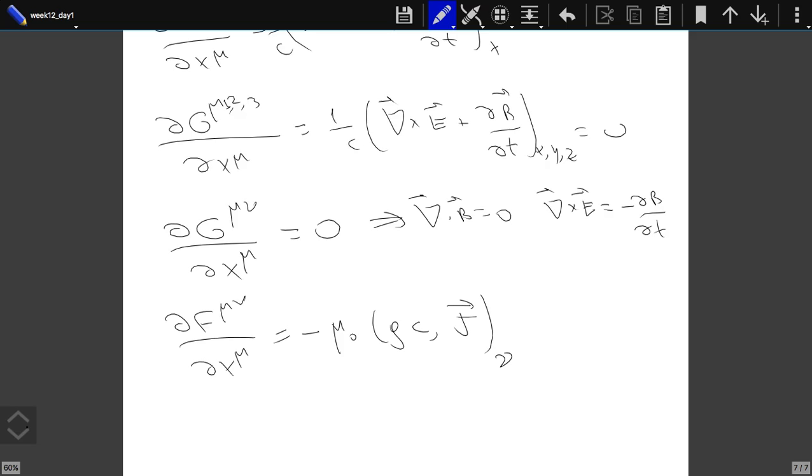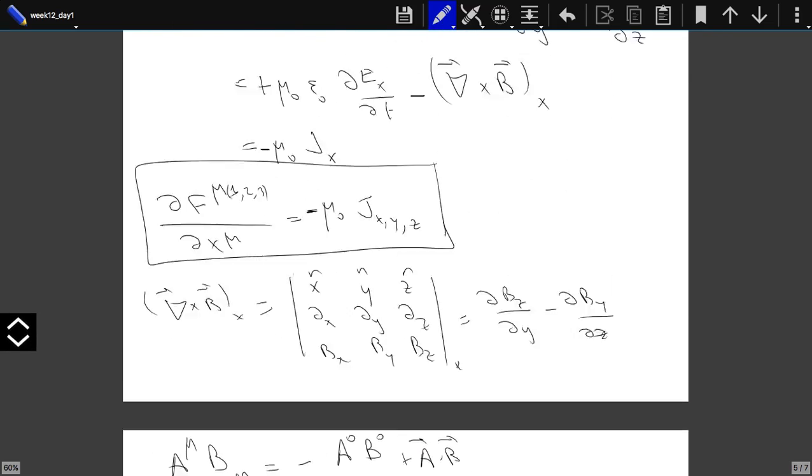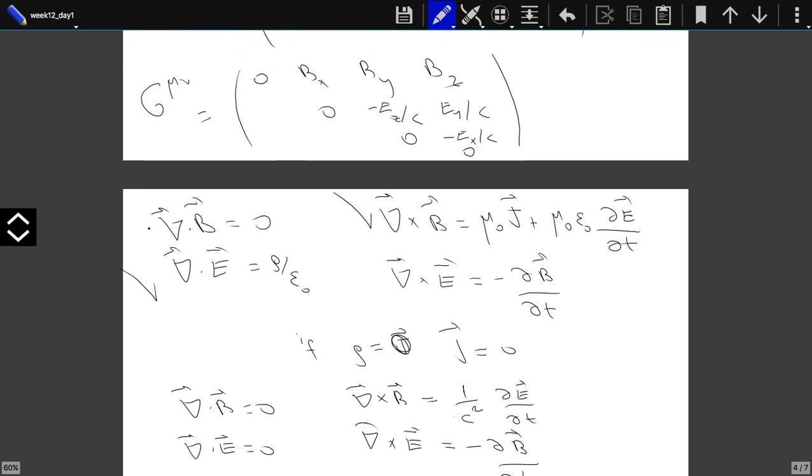Why do you use only 4 of them? Which 4 of them? I mean, now we are using 4 Maxwell equations, not 8. No, these are 8 equations. You see, this is one equation. This is one equation. This is 3 equations, one for each component. This is another 3 equations for each component. So 3 plus 3, 6, 7, 8 equations. Here, there are 8 equations written in some kind of compact form. In this compact form, we only see 4 lines. Here, this is an even more compact form of writing 8 equations.